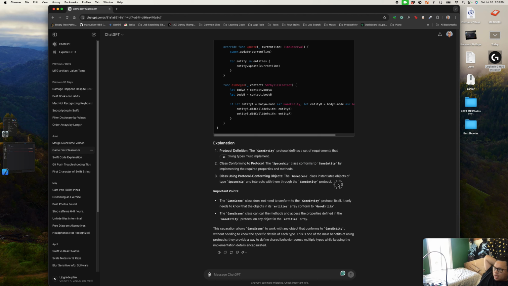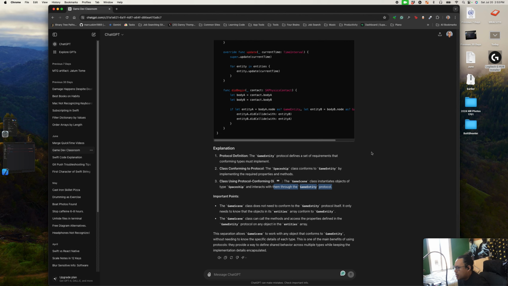And then, class using protocol-conforming objects: the game scene class instantiates objects of type spaceship and interacts with them through the game entity protocol. Alright. See, that's where I'm confused. It interacts with them through the game entity protocol.